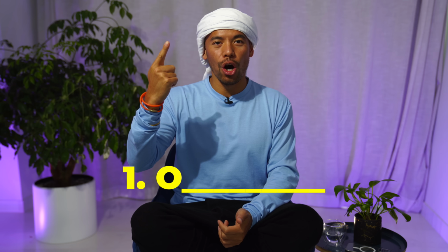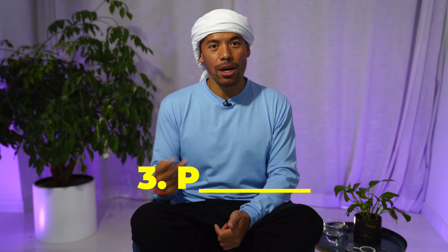So, the three letters will be the 1, 2, and 3. If you're taking notes, make sure to write this down. Grab a journal, grab a pen and paper. It'll help reaffirm that learning and solidify it in the subconscious mind for subconscious manifestation to take place. The first letter is O, the second letter is A, and the third letter is P. Okay, OAP. And by the way, OAP is not old age pensioner. OAP is something else, and we're going to get into it right now.